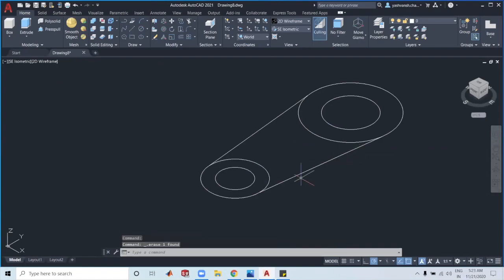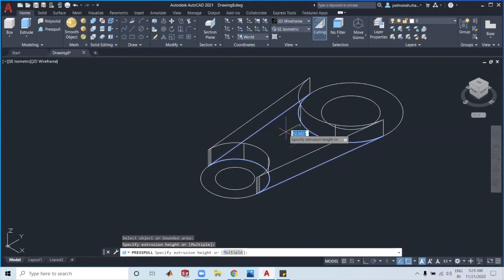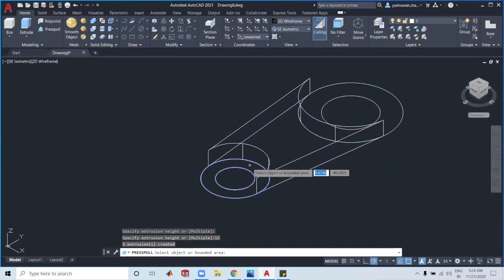And now I need to bring this into three-dimensional. So how I do that is I will use the press pull command in the modeling tab over here. Just select it, come over here, select within this empty space, and bring it upwards to a dimension of 12 units. And the command is still activated.